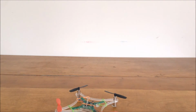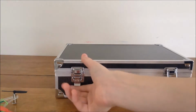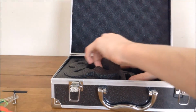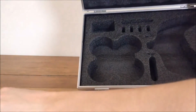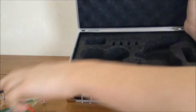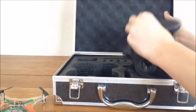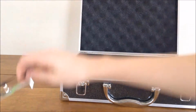The one thing I forgot to mention with my Hubsan X-4 review is that this case that I have, you can still use it with this. All you have to do is pull this foam piece out, so then it can fit in here, but you have to take the props off, because it'd be a really tight fit. You have to squish them into the foam if you want to leave the props on. But then you can still get your X4 transmitter if you're using that, and you can get 4 batteries, all your cables. So it's really nice that you can still fit this in the carrying case. You just have to put some kind of padding over it.